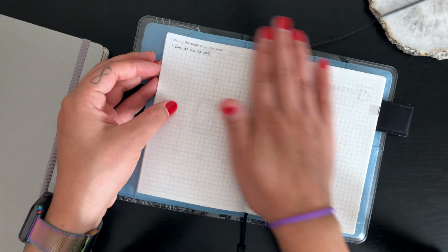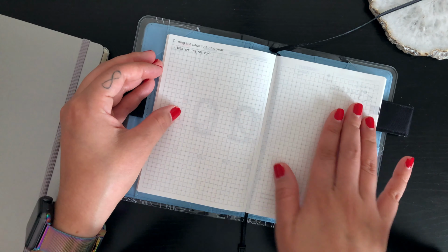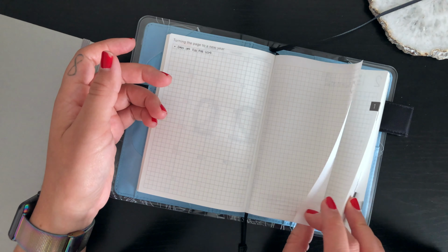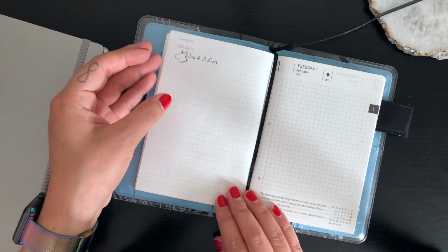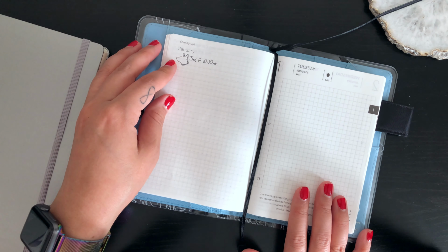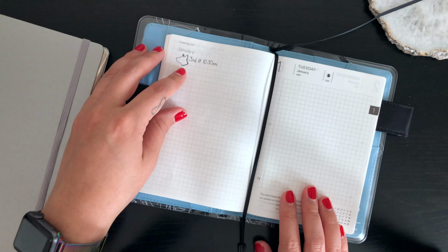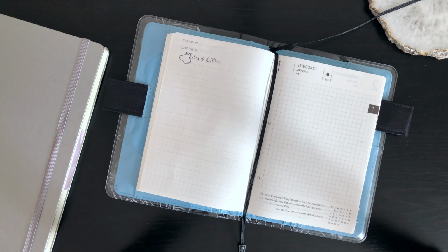So this one thing is turning the page to a new year. So this is 2020. I can write things down here for 2020 instead of having to write them down at the very end. I really like that. Here, at the beginning of every month daily section, you have a coming up January. So we're about to start with January here, and you have a coming up. And the first thing that I have here is my dog's vet appointment.